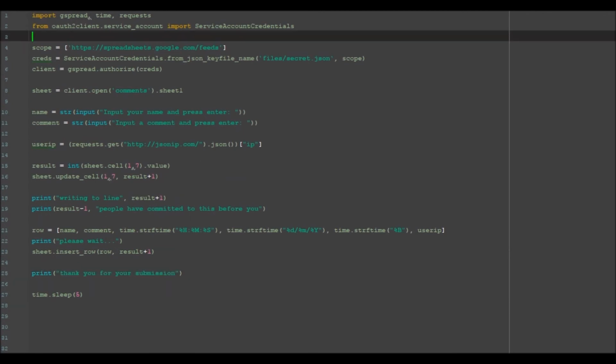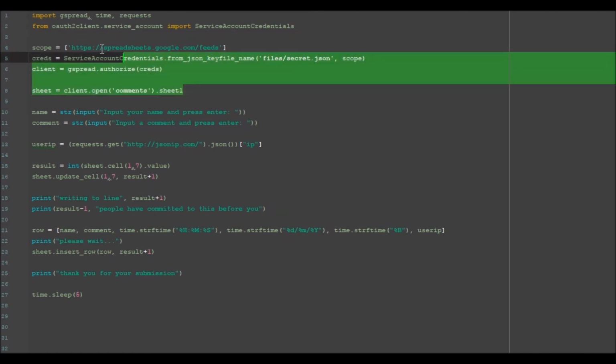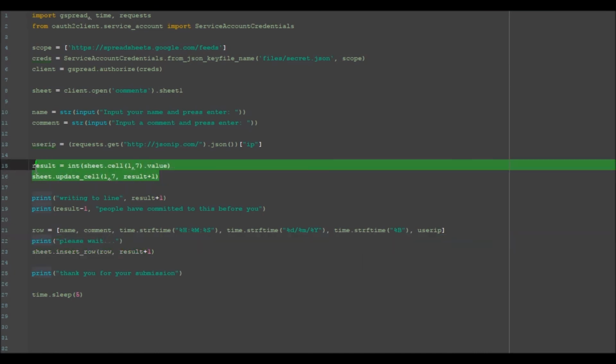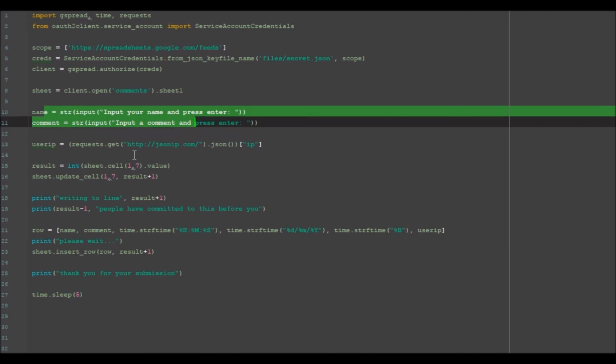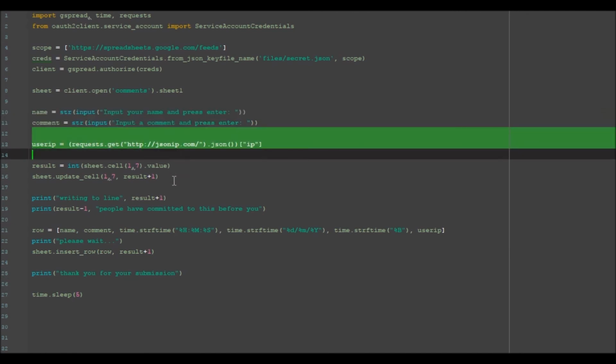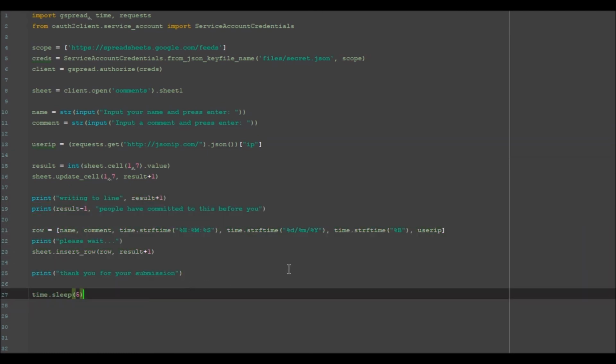Alright, so that's everything we needed to do for this video. Obviously a lot of this is covered in the video that I linked above at the beginning, so this here is all covered, and this sort of stuff here and here is covered. I've mainly designed the input, the IP generation, all this sort of stuff here, and made it my own program.